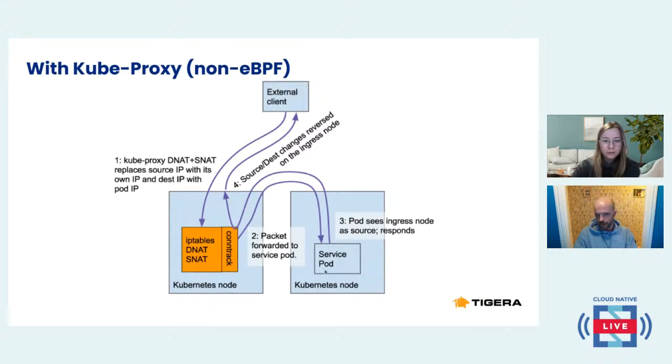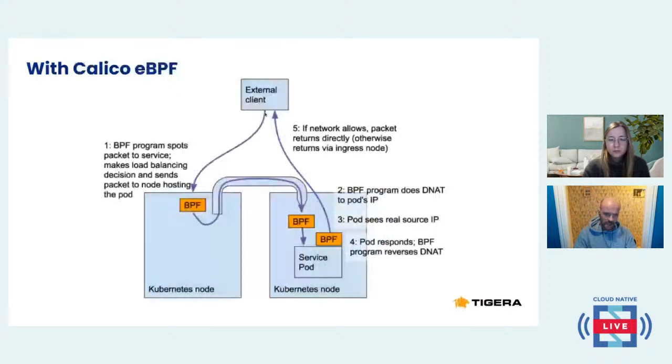So then the traffic gets forwarded onto the service pod. And as you can see, as a result of the destination NAT and the source NAT, the pod never sees the IP address of the external client. And the side effect of that is that, let's say you have an auditing requirement to capture your client's source IP address on the service pod. You wouldn't be able to do that with the kube-proxy implementation. So I'm speeding through this a bit, but like I said, if people want to hear this same content but in a bit of a more peaceful way, then I would suggest going back to that previous one.